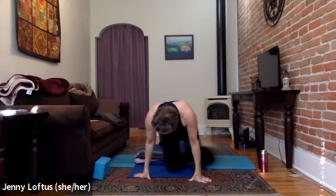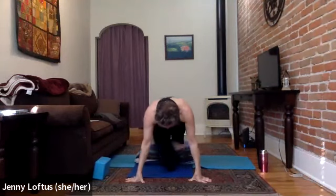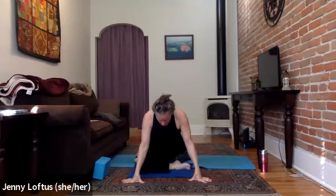So let's take our right foot forward first, our left leg back. And there's a couple of different ways to support yourself with bolsters or blankets. You can put it just underneath your right sit bone, or you can have it underneath your left thigh and your right sit bone. So experiment with some different practices to see what supports you best.